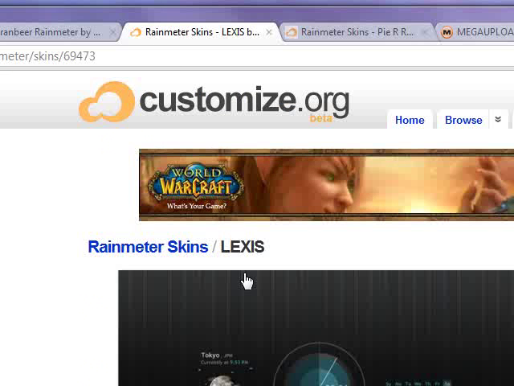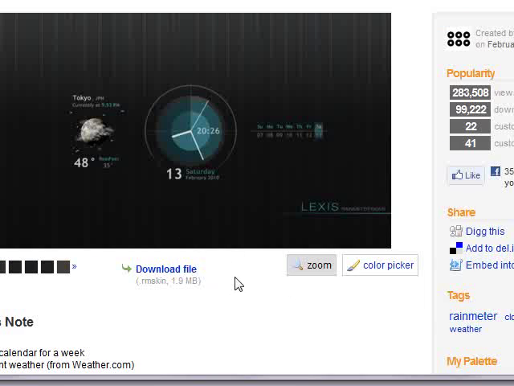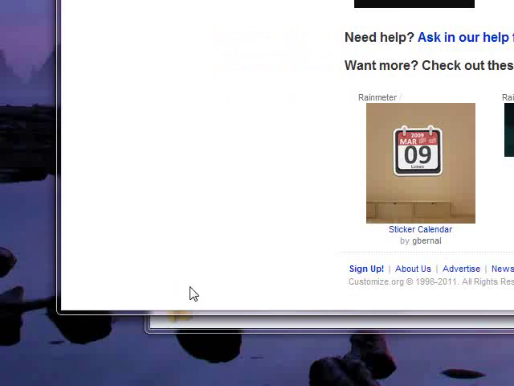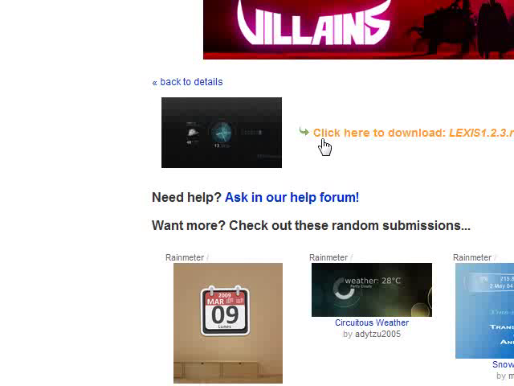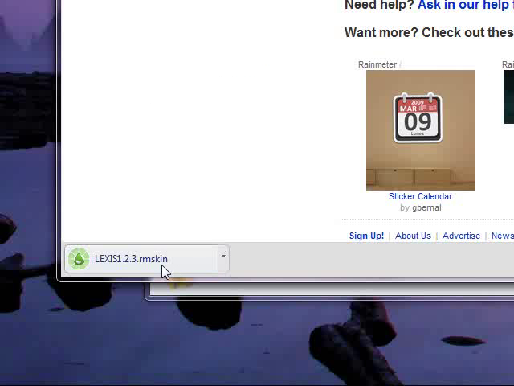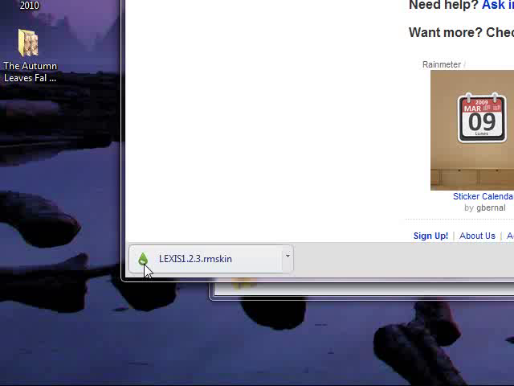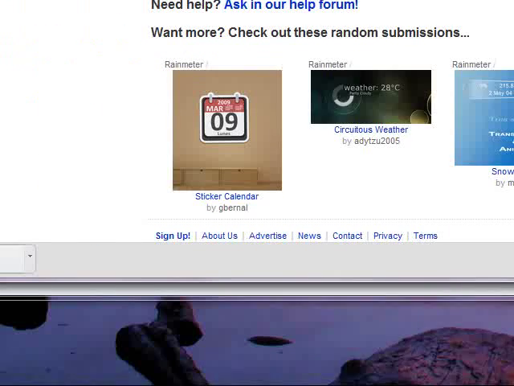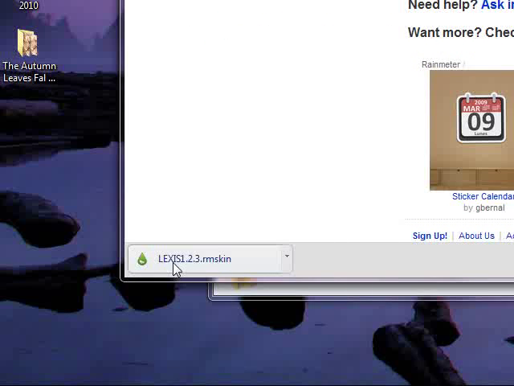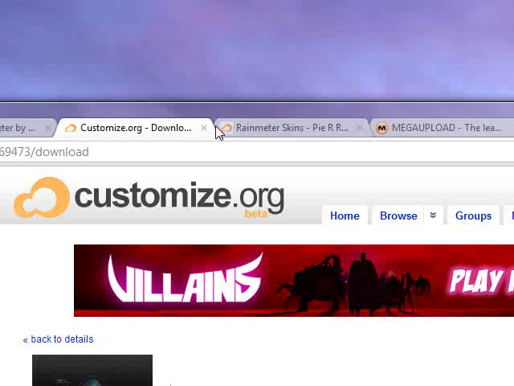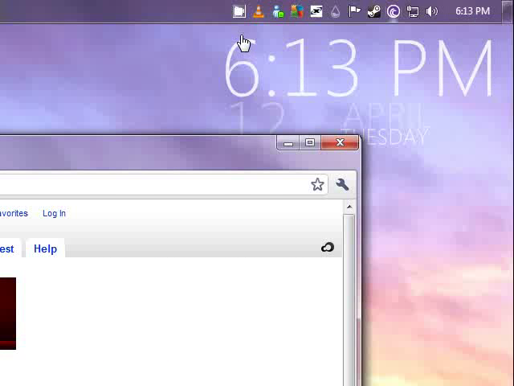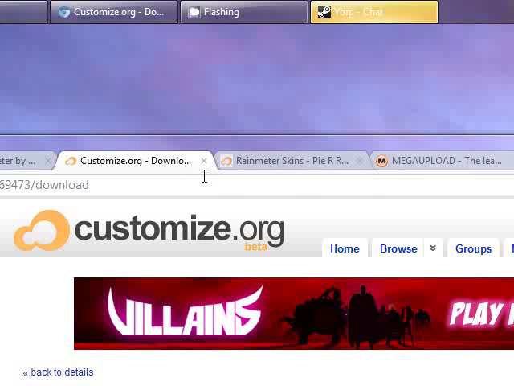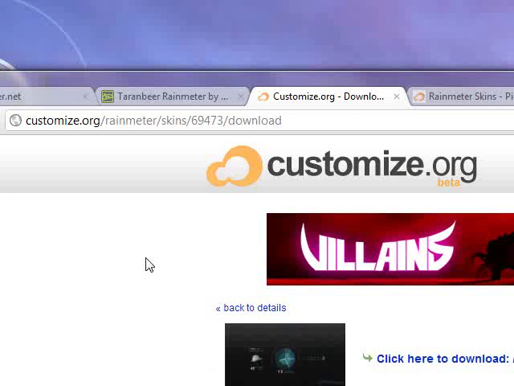Let's see if this next one does it. Let's see, click here, download. Okay, this one, if you get an icon like this, that means it's just going to install on Rainmeter. So you won't need WinRAR or 7-zip, you just click it and it will install it, and you won't have to do anything except refresh it. Let's see, refresh all.